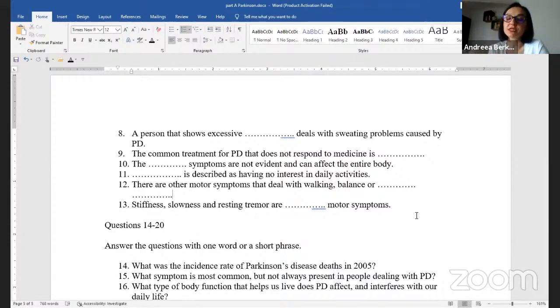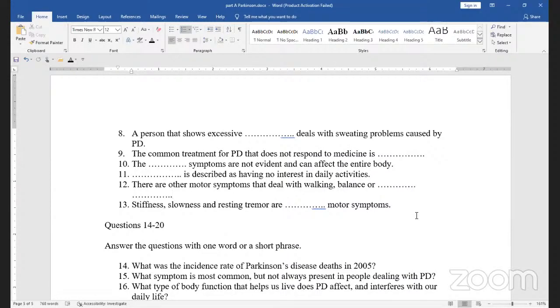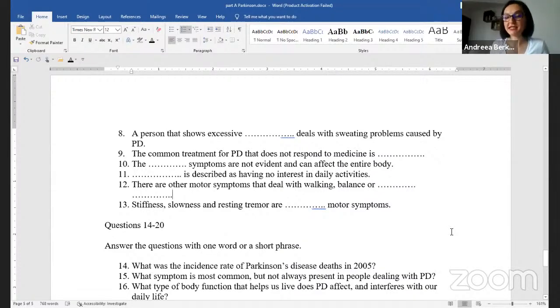Could I stop here or should I use the word difficulties as well? Difficulties. We can use also the word difficulties. It would actually be quite advisable that we do, because the symptoms or the disease deal with the difficulties mainly. Right? So when you talk about the disease, you talk about the difficulties that the disease poses. So you would have walking, balance, or coordination difficulties. But it's definitely not wrong if you only say coordination, because you don't really know exactly how many words you have to provide. So you do have symptoms that relate to walking, balance, or coordination. Okay? All good?